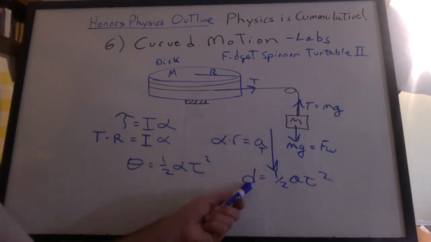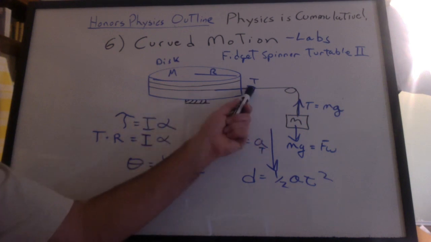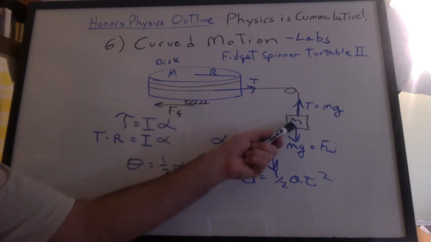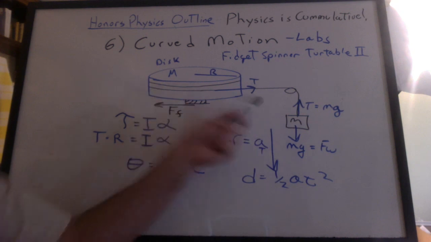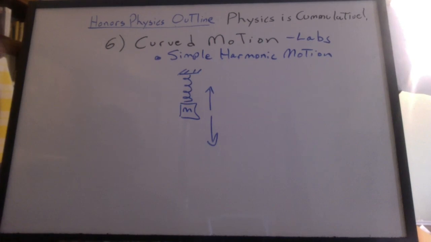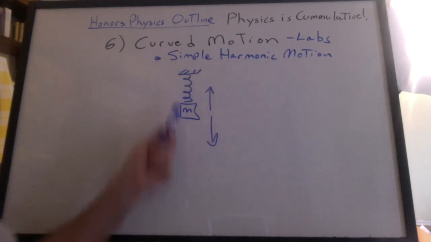From alpha times r, we can say that's equal to the tangential acceleration. That's how fast the rope is coming out. That's how fast this weight is falling. If we measure this distance, we could check that out and see if it's right. Do we get the same acceleration? Sure. Now, why doesn't the tuna can on the fidget spinner slide across the table? It's being pulled by this tension. There's got to be a force of friction going the other way. Some of you found that out if you made this mass too big and the can started to slide. It was because you didn't have enough friction.